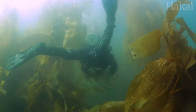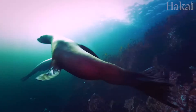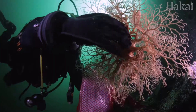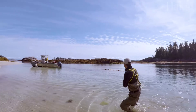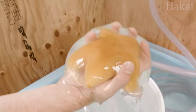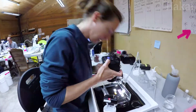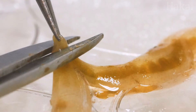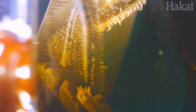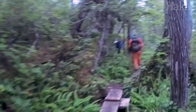A BioBlitz study basically gets a whole bunch of people who are totally obsessed about science, the outdoors, and the environment, and lets them go. You just have them collect everything they can find. We photograph it, document it, subsample it for DNA, and preserve it for museums. You get people who are passionate about what they do and set them loose.